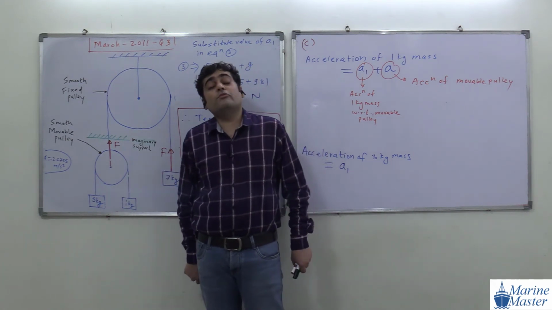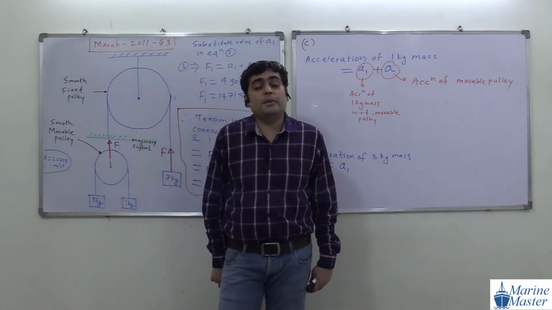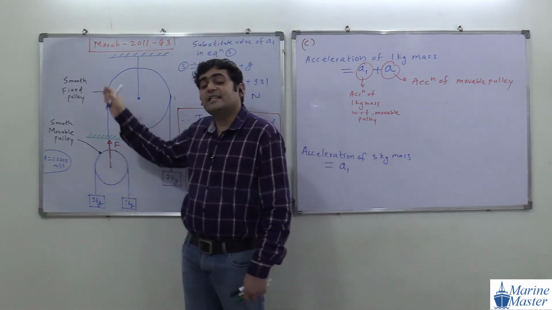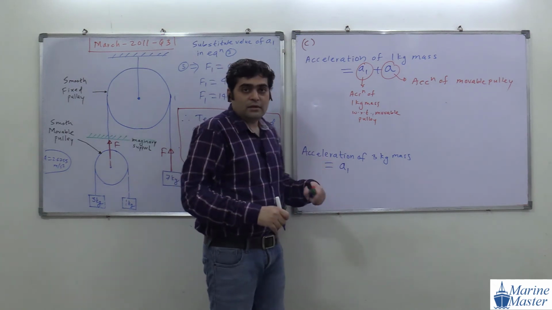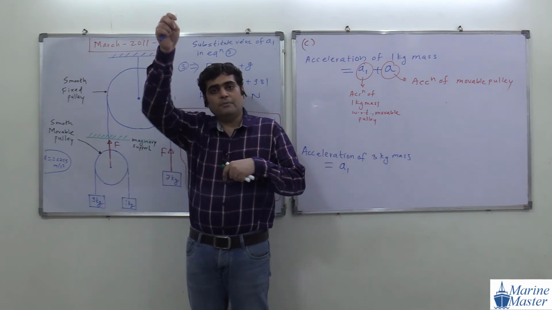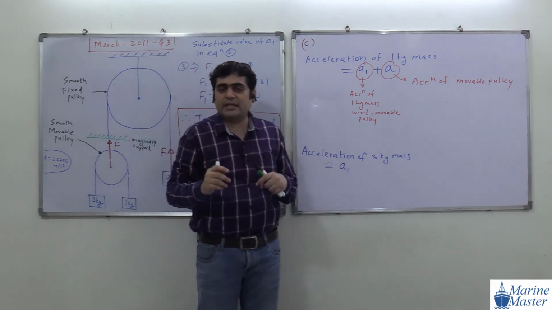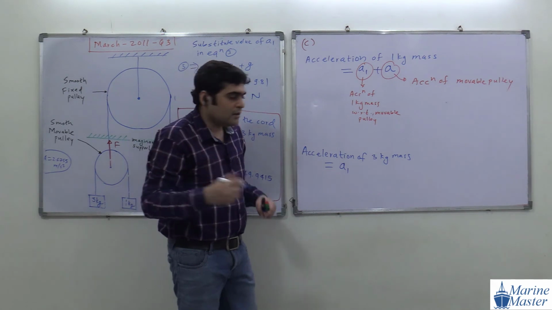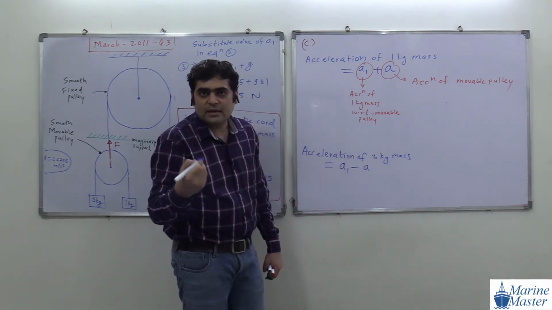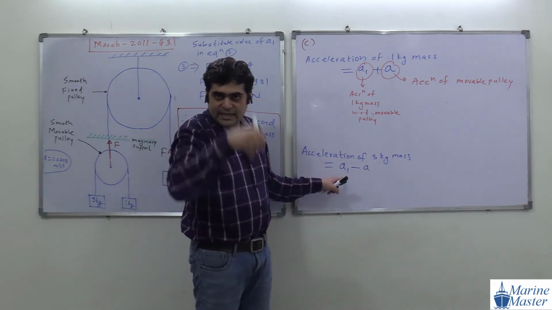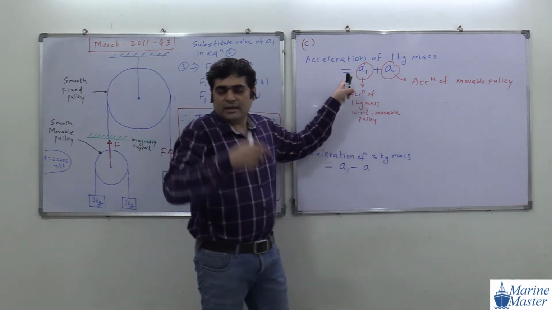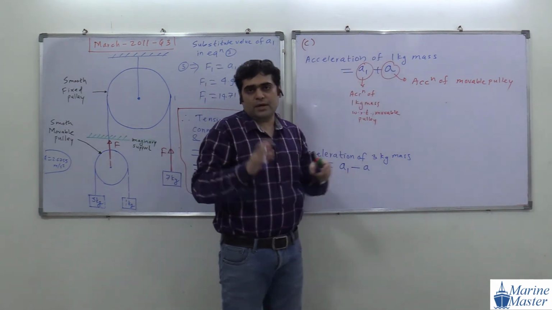But actually this movable pulley is doing what, guys? Is this movable pulley stationary? It is going up. With which acceleration is it going up? With the acceleration of A. So A1 downward with respect to the movable pulley, and the movable pulley is going up. So what will be the acceleration of the 3 kg mass, guys? A1 minus A. And why A1 minus A? Because A1 is in the downward direction, A is in the upward direction, and here A1 upward and A is also upward. Okay guys, are you getting my point?